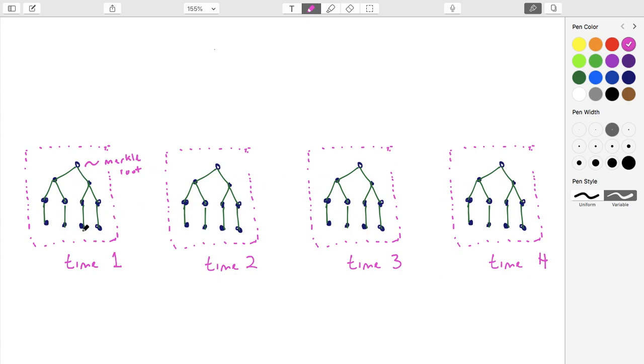So we have all these Merkle trees. We have four messages in time one, we use a Merkle tree, so we get a single hash value. Then in time two, three, and four, we do the same thing. And the trick that we want to do is we want to make this kind of like a hash chain so that if you're interested in a message that happened in this batch in time two, you don't have to necessarily get the Merkle root from time two. Maybe you can get one later and you can backtrack and make sure that it's correct.